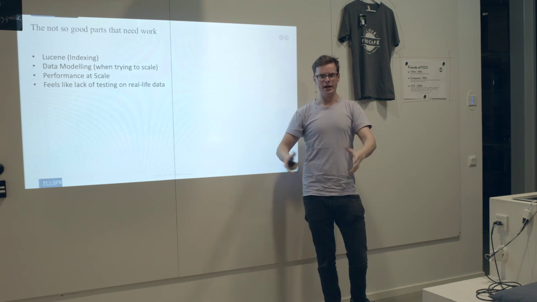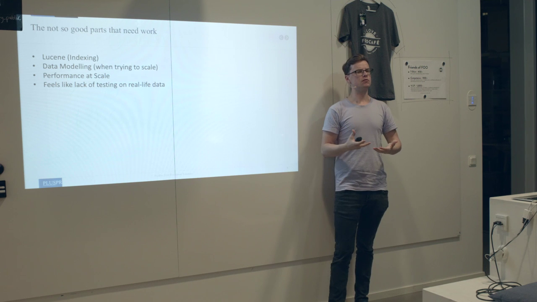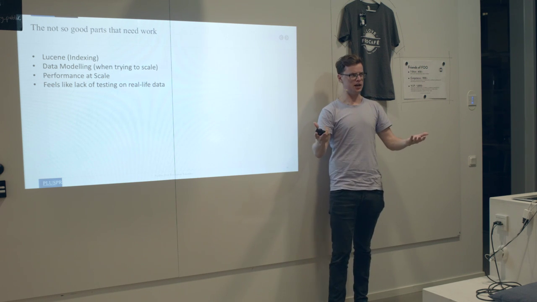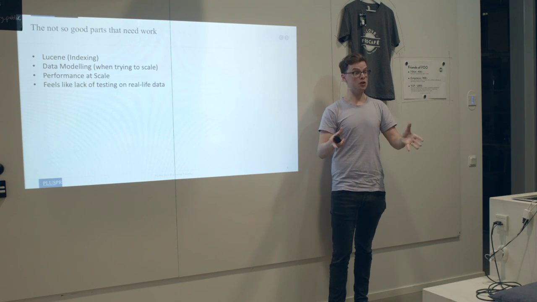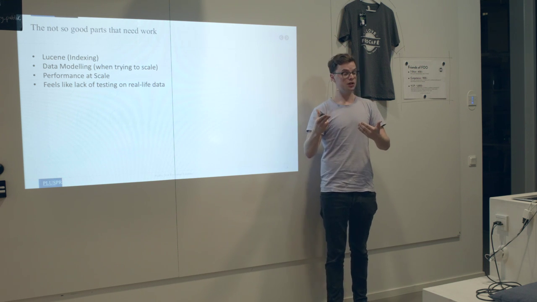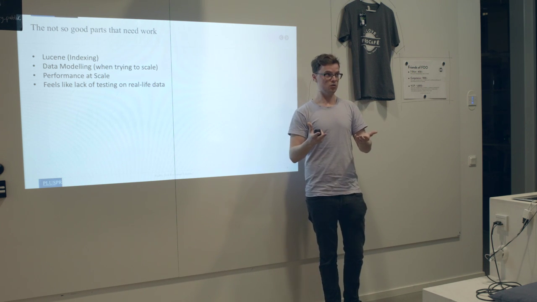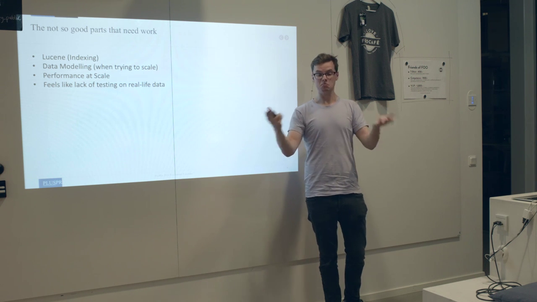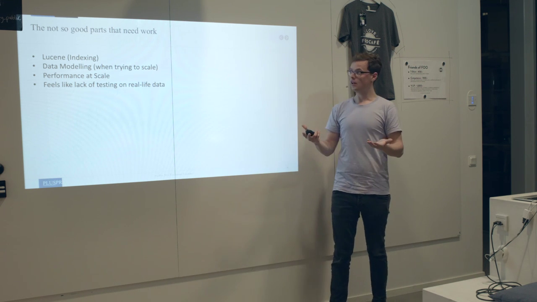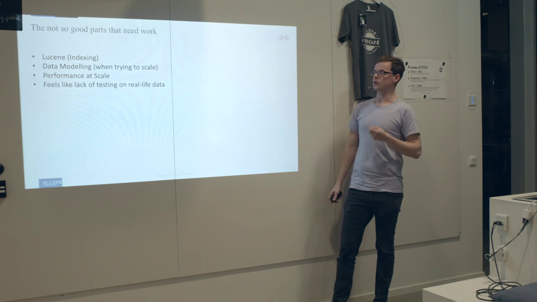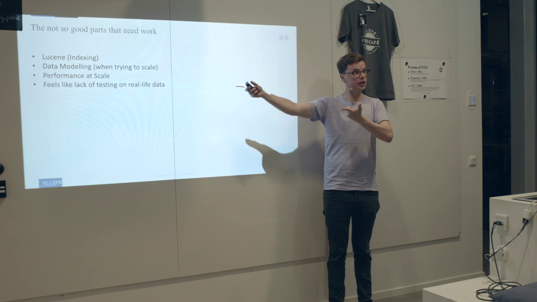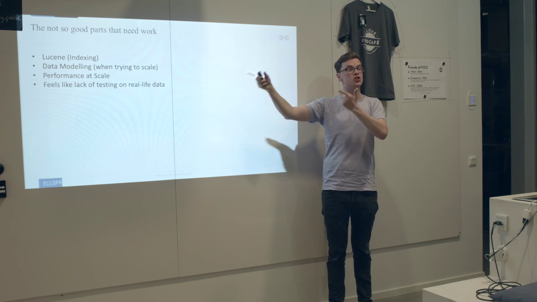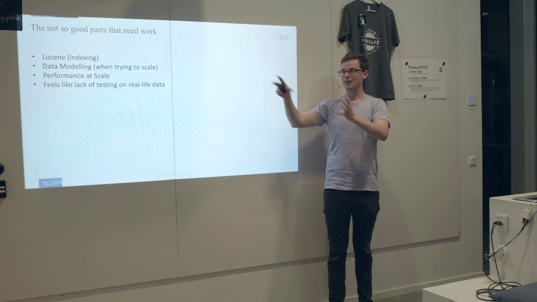The NoSQL push brought on this idea of no schemas, just throw it in the database and you'll be fine. That's really good for small POCs, thousands of nodes, 10,000s of nodes. When you start to get to 1,000,000, you'll immediately know that your queries stop working. They take over 100 seconds to run, and it just causes mayhem for the rest of the solution. So I'm going to show you some really good tricks on data modeling, and where in a POC environment you could easily fall for these tricks, and how to get out of them.